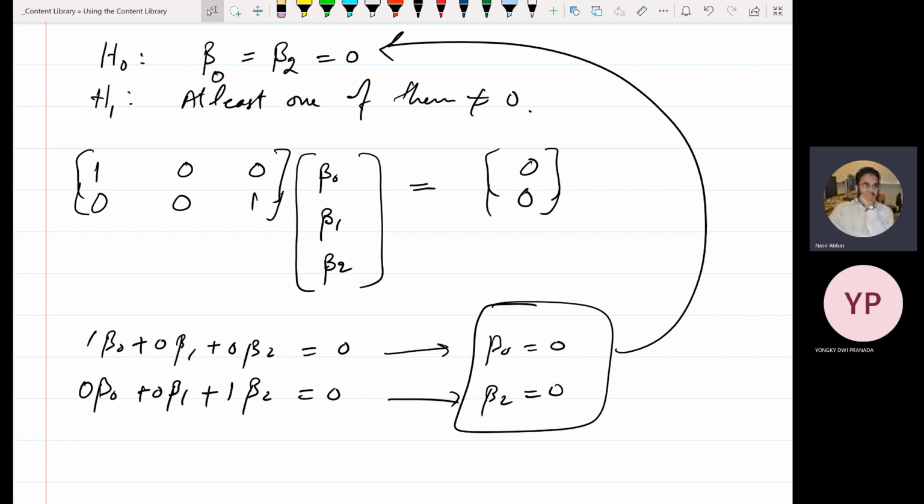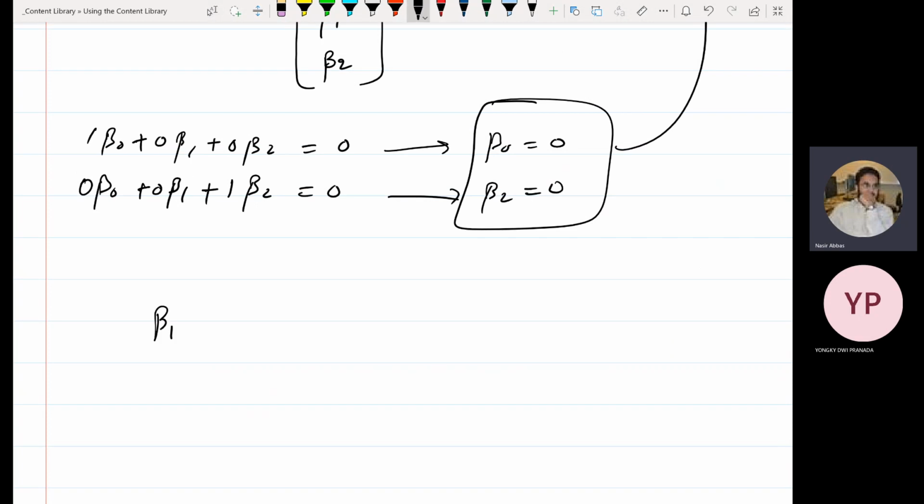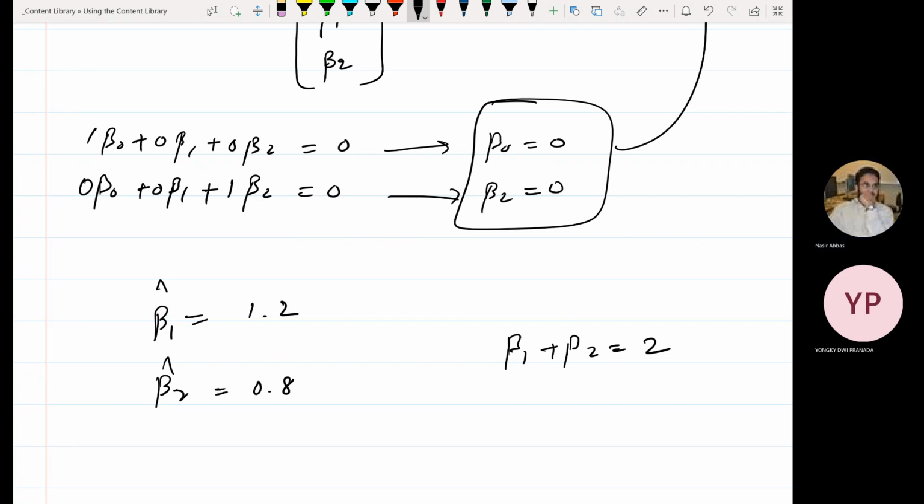Can you give us an example? I will give you an example, but once I test it, I will tell you where it is practical. It's not practical to formalize the hypothesis after fitting the model. The hypothesis comes before getting the data. For example, I fit the model and I get beta 1 hat to be 1.2 and beta 2 hat to be 0.8, and then I start testing that beta 1 plus beta 2 equals 2. No. After seeing this, I should not be testing that beta 1 plus beta 2 is 2. Of course, if I test, I will accept this hypothesis because apparently they are equal to 2, correct? This should not be done after seeing the estimates.